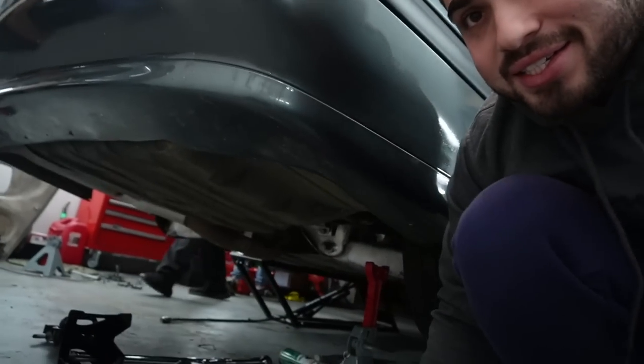Guys, so everything is on the car right now. You guys can see the wheel is on there, the exhaust is on there. Let's go ahead and get its first startup with the full assembly.